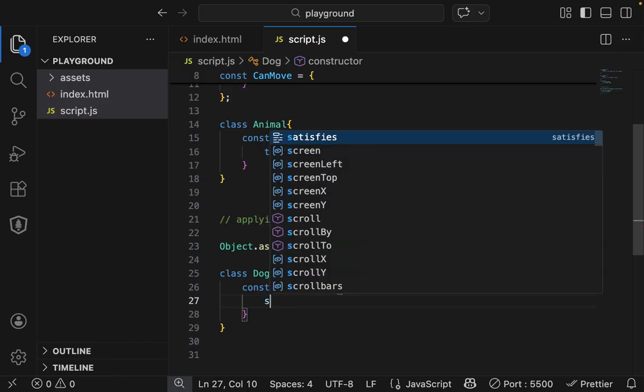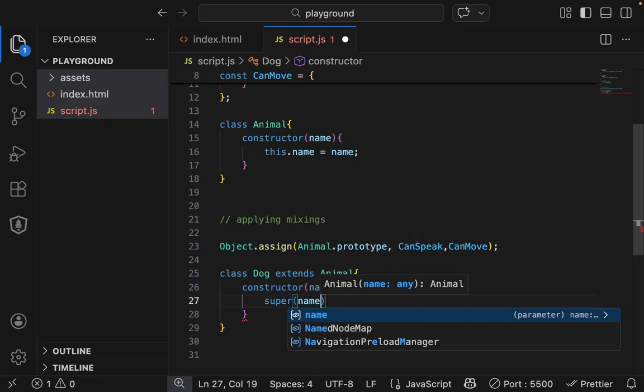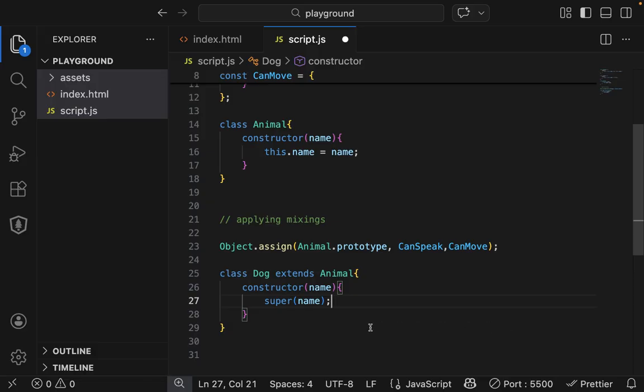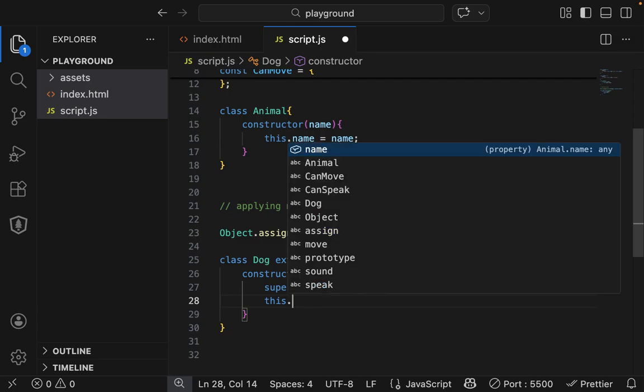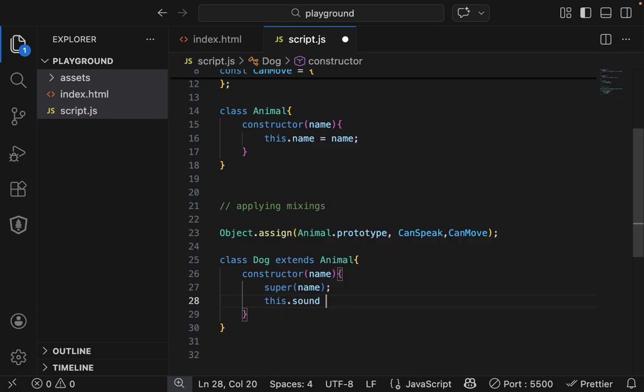Let's have a super call. Super name. You know what super means? It's a reference to this Animal class. Then let's have this.sound equals, let's go, woof.